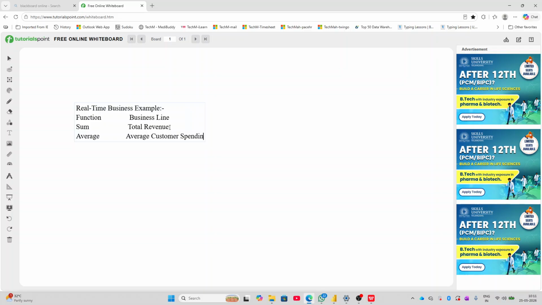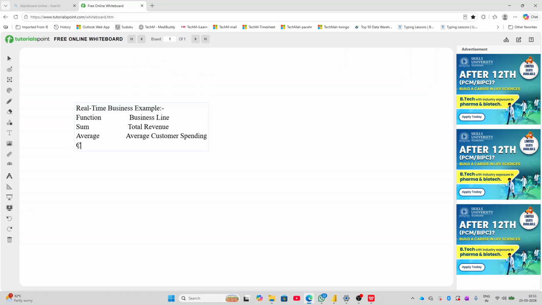In that scenario, we can use the average function. If you want to know the average spending of customers, then we can use the average function. In that area we can give the average function.